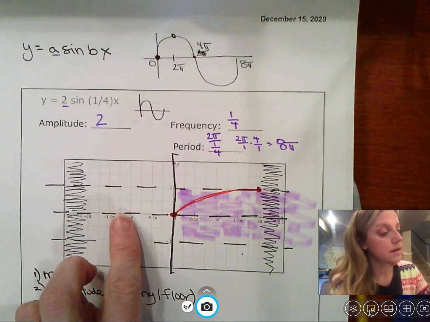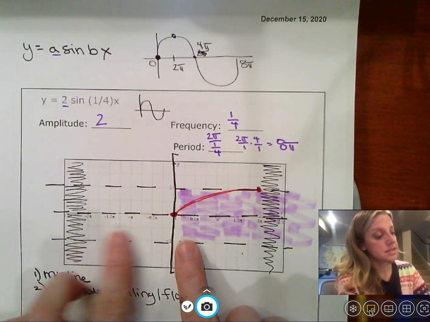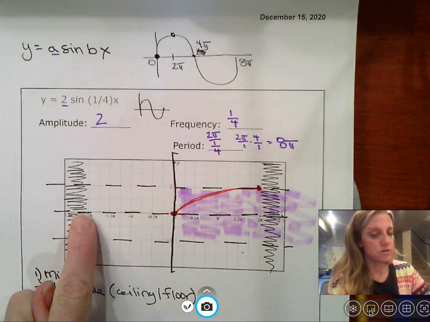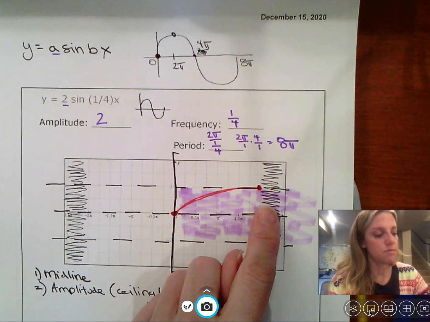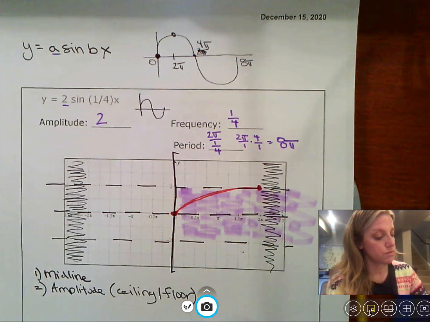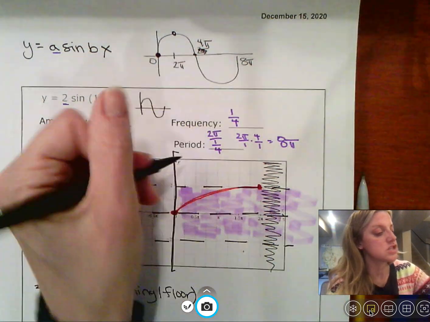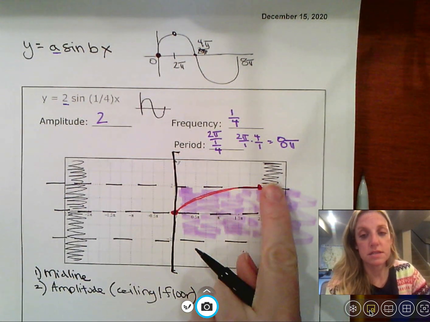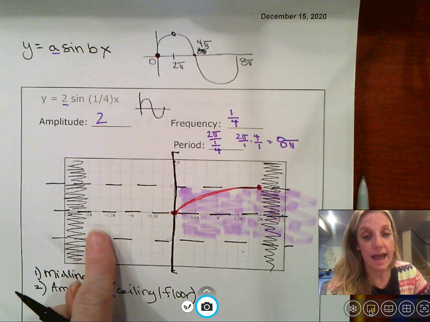Now over here, what's going to happen is we're going to see the last fourth of the previous one. Some kids say, well, why don't you just start it over here so we can see more of it at one time? It doesn't work that way. You have to remember that the start of a sine graph is on the y-axis right here. So we're going to see the beginning of one and the end of the other.